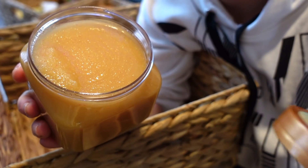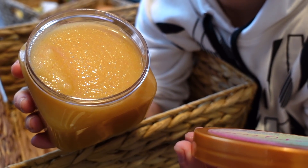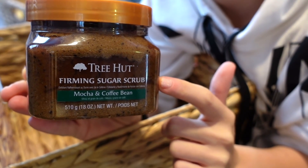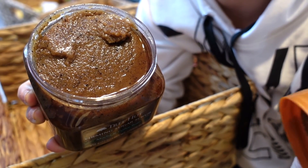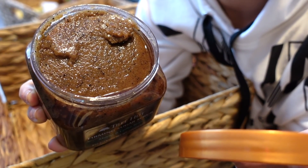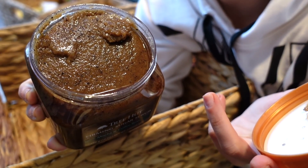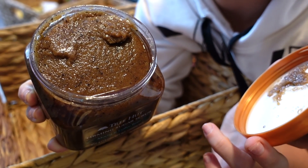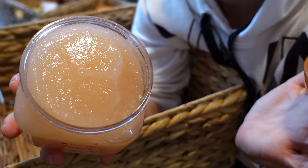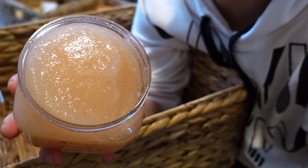Next is the Tropic Glow — this is supposed to be a dupe for the Brazilian Bum Bum Cream by Sol de Janeiro. It's pretty spot on, not exactly the same but very similar at a fraction of the cost. It mainly has pistachio and is supposed to be firming. Then there's the Firming Sugar Scrub which smells just like coffee — it has caffeine for firming and matcha as well. Finally, the Pink Champagne has a somewhat strawberry-ish scent, a little on the sweeter side but not overdone. I love it.